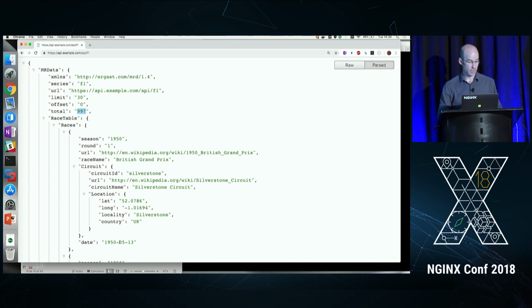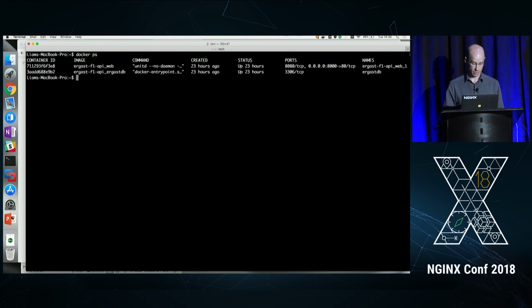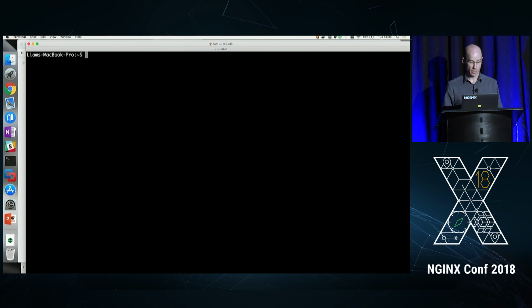Pretty cool. So that's the pretty version. Most of this stuff is actually going to be running here. So let me just show you that, yep, these are the Docker images we've got running. Let's make that a little bigger. And we'll just hit that ourselves just to make sure. I think I did that. I'm clever. Look at that.